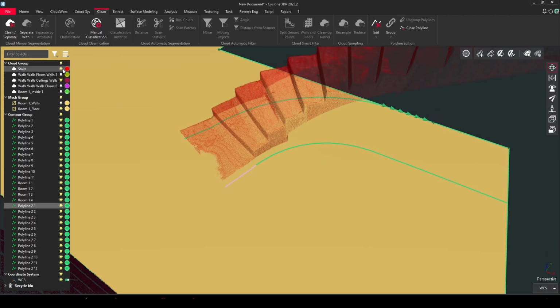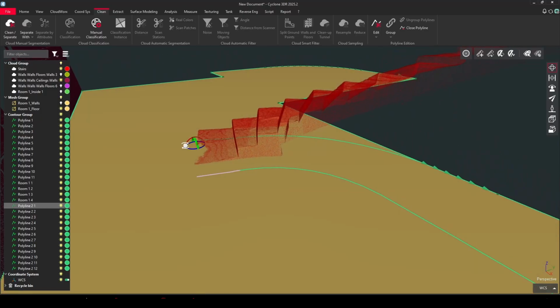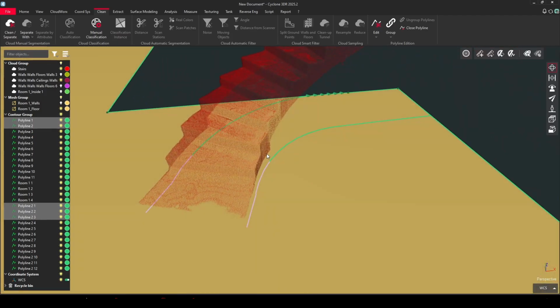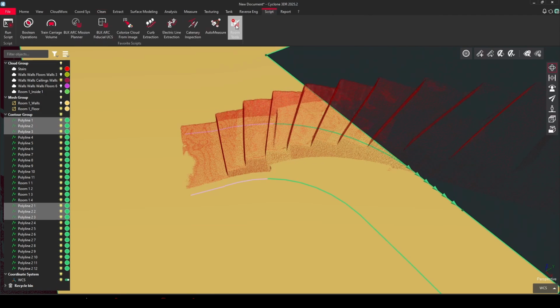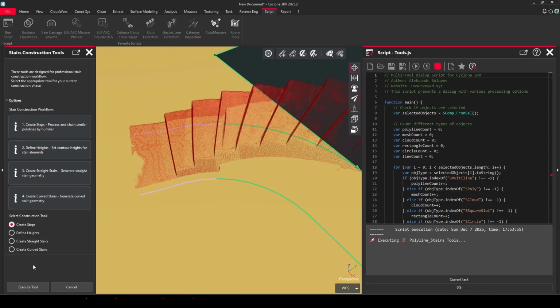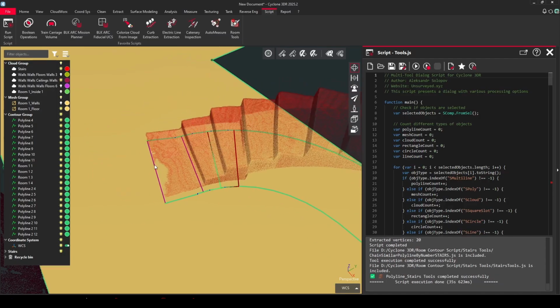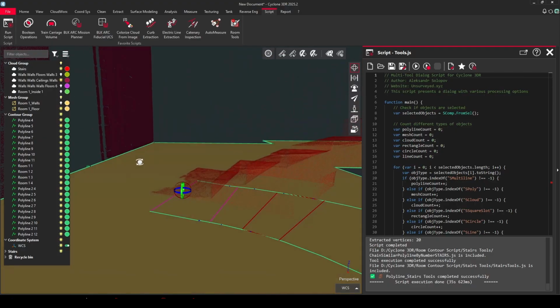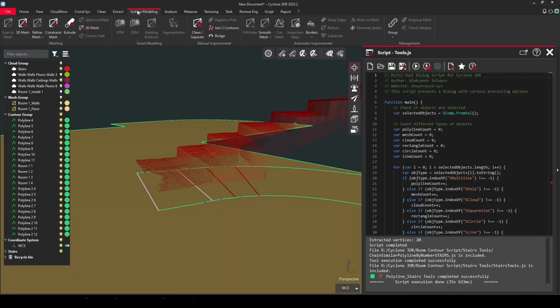For the next step, you can use the script. Again, for this part it is easier to just use extrusion. So you can select the polylines and segments related to this part only, and run the script. Choose stair tools, and here you have multiple options. The first option is just to create steps, so you can run this. You will see that the script automatically generates a closed polyline for each step. Now I can use extrusion if I want to extrude this vertically, so I can use just linear extrusion.